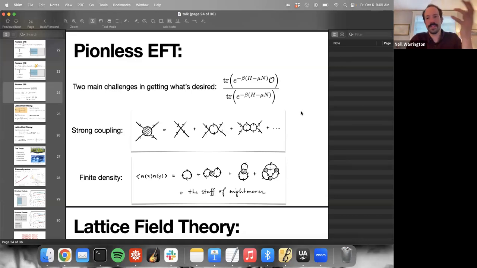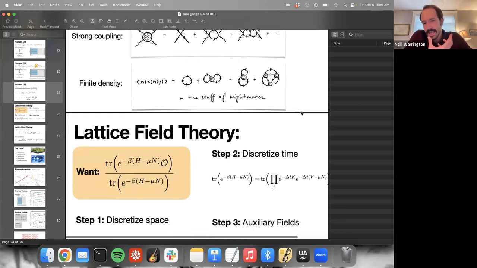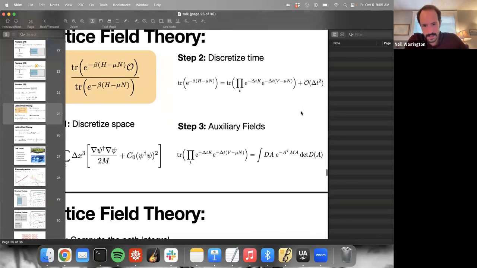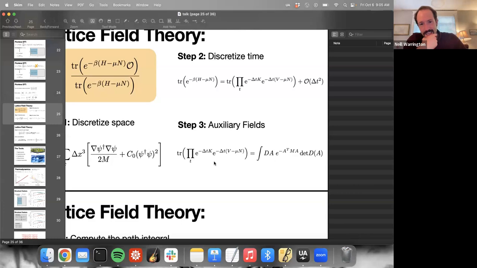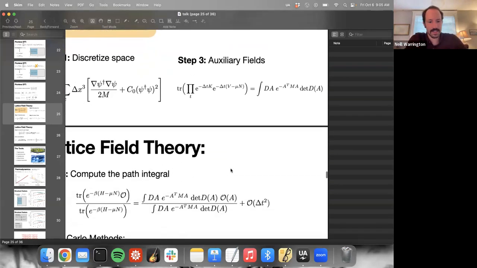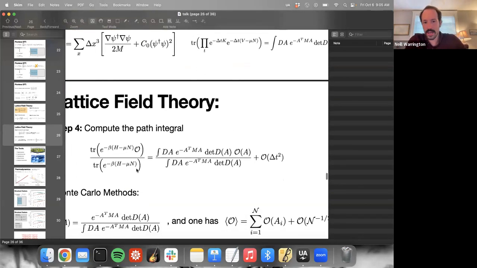I wish I could give you a physics argument, but I can say a technical reason. In the procedure of going from the Hilbert space thing that you really want to, here's my computational method for doing it. You run into something called the fermion determinant. That's what this det D is. And the det D which appears in lattice QCD, and the det D which appears in pionless EFT, are different determinants because you started with different theories.